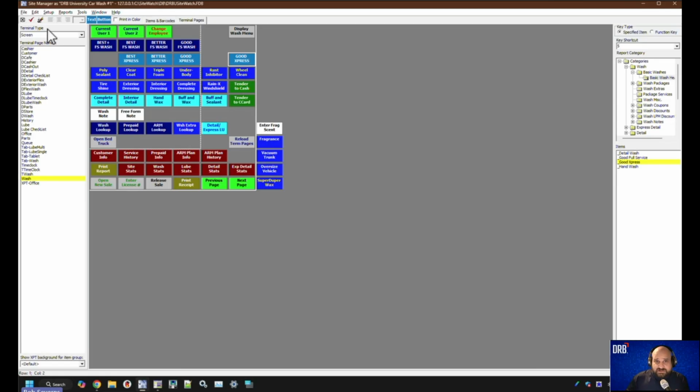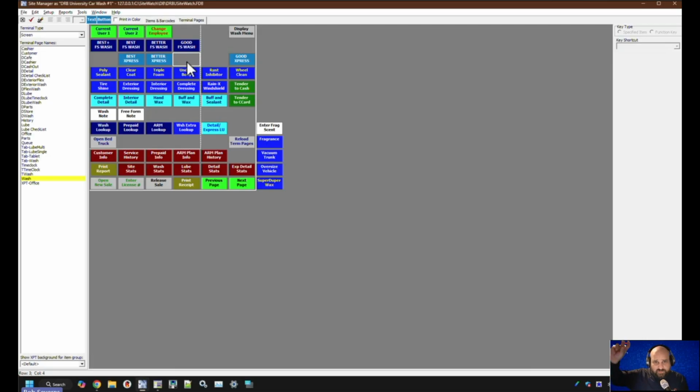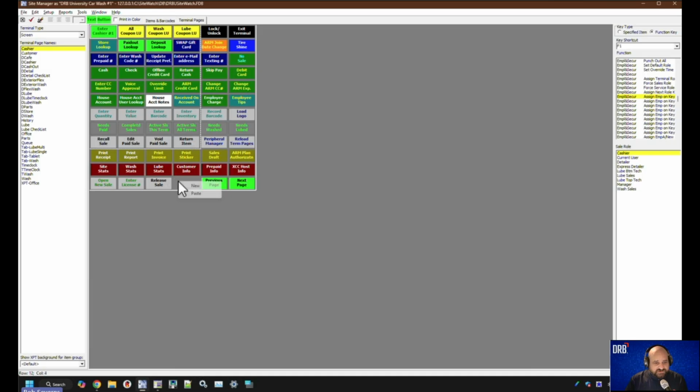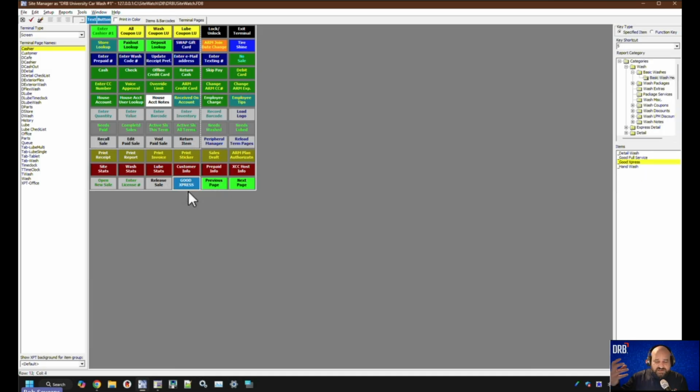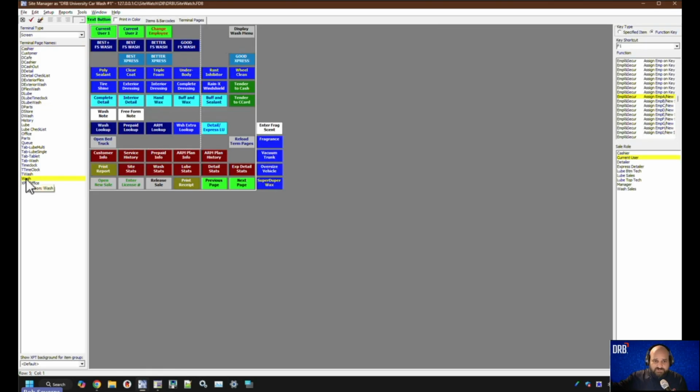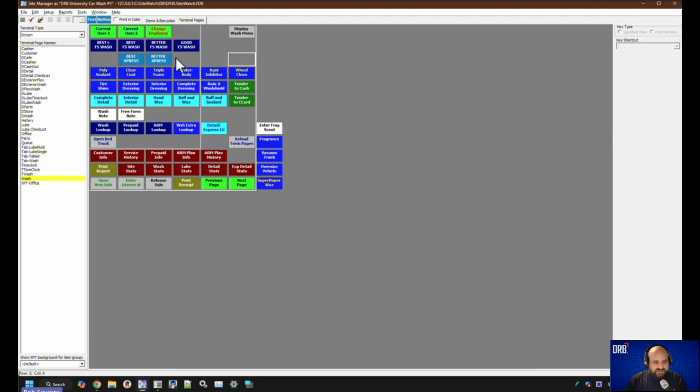So I've just done a simple button action by copying this Good Express button, right click copy. Now if I did right click cut, it puts it in my clipboard so I could paste it here, or I can even move it to a different page. If I wanted to paste it somewhere else on another page, I could do it that way. So cutting or copying is going to put it in your clipboard so that you can paste it again or put it on another page, but cutting will remove it from the current placement, and copying will keep it in the current placement. That way you can move it from page to page if you had a button that you wanted to make available from multiple terminal pages. So again, I'm going to just right click cut and right click paste.